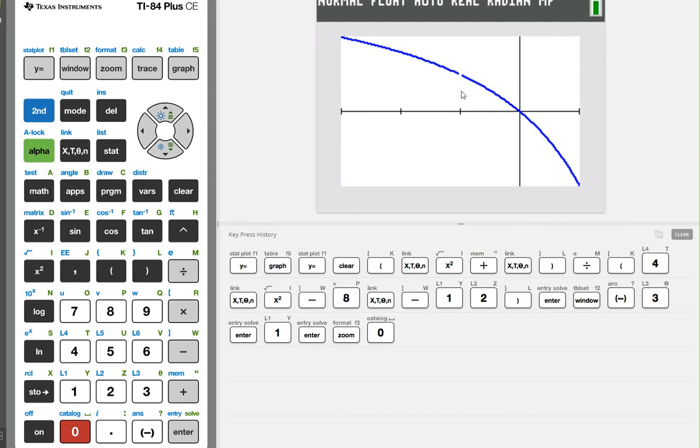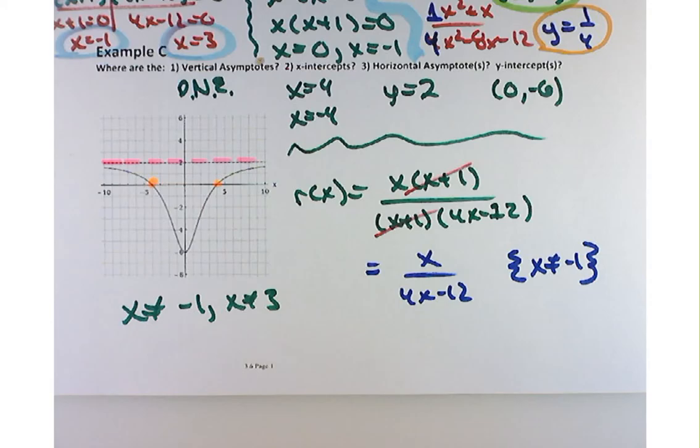Notice something interesting that happens at -1. There's a hole in the graph, right? That's because the graph is literally undefined at that point. Desmos won't show you that hole, not without a lot of work. But there's a hole in that graph. Anyways, so that's a heads up for you guys when you get to calculus. You're going to see those kinds of things happening. It's called a removable singularity, but that's going way beyond what we need to deal with right now. Let's keep going with some of the examples that are relevant to you in your future.